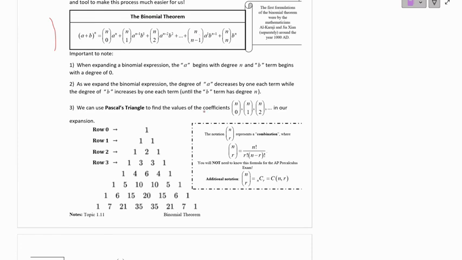So we can actually use what's called Pascal's triangle. And it's this triangle right here. This triangle does technically go on forever. But the way it works is you count, the first row is row 0, and then count up from there. So if we were doing, let's say, a plus b to the 7th, that would mean I'd want the 7th row of Pascal's triangle. So I'd want this row right here, because again, if you count from 0, 1, 2, 3, 4, 5, 6, 7, there's your 7th row, right?